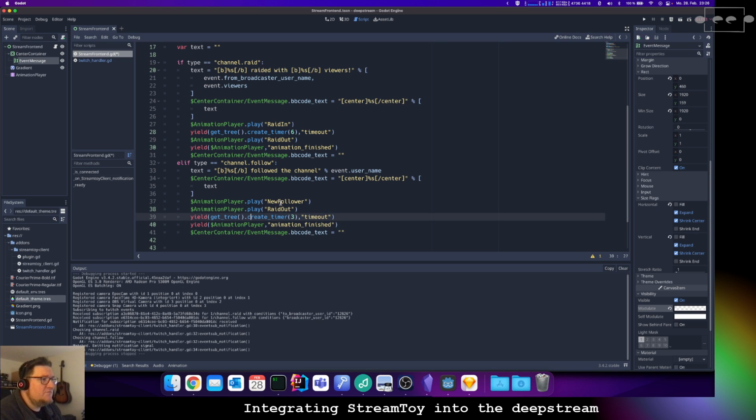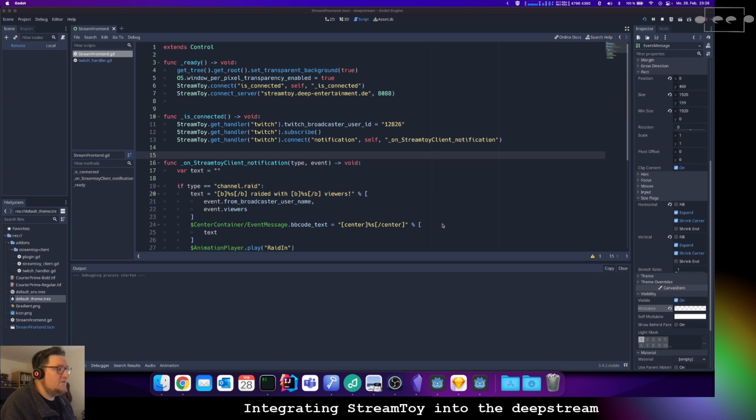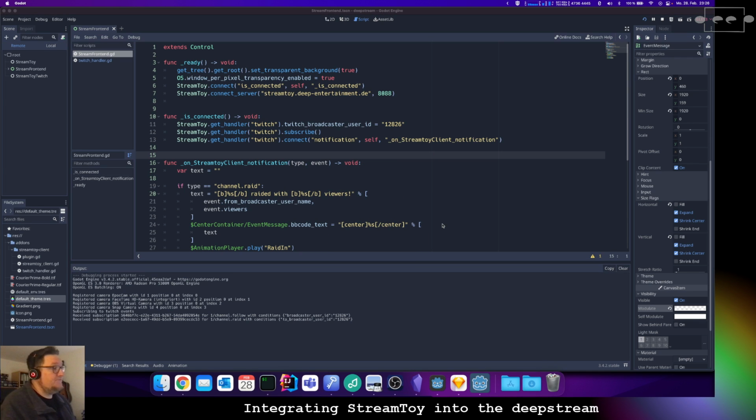And then we can just use play, whoops, play backwards, new follower. And that is how you do it. So this is basically how you use StreamToy and use it to create animations for events in your stream.